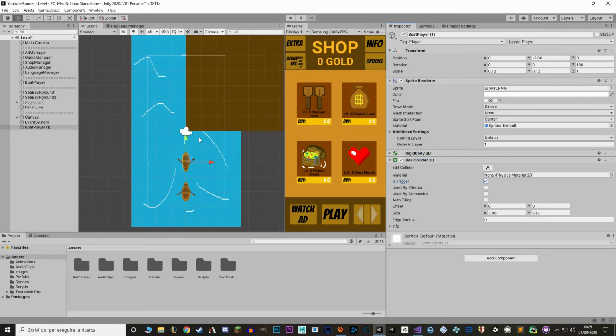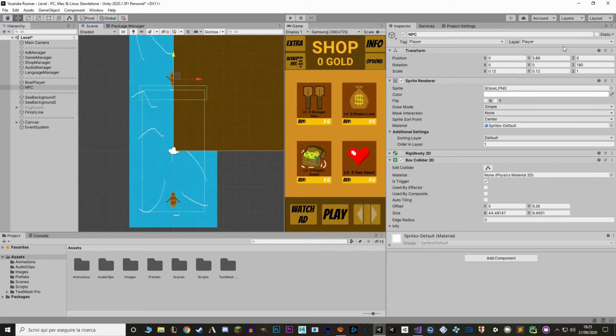And because we want to detect when the NPC has reached the player, we want the collider to be as wide as the screen. By setting an offset on the Y, we also give a bit of space between the NPC and the player when they talk. Alright, I'm gonna move this here, rename it. I'm also gonna move it up here, outside of the screen. And let's see, let's go to 6 on the Y. I'm also gonna save this.